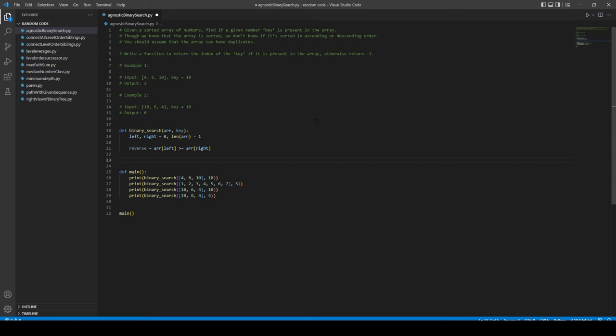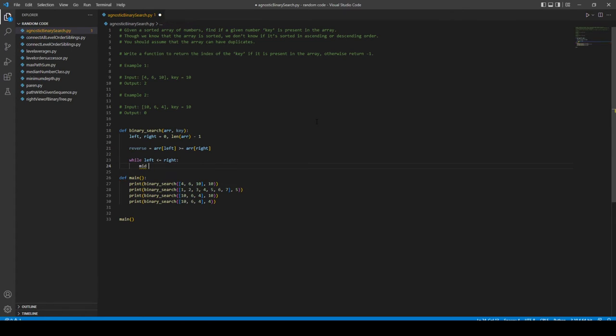Or if we do find the number, we just return early, right? So our condition is while left is less than or equal to right, because as long as that bound stays, we know that we haven't crossed over yet, and so we could potentially still have a valid solution here.